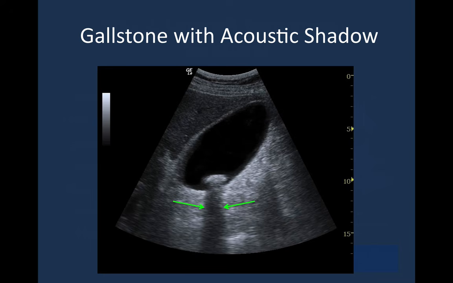So here is a still image showing a gallbladder with a single gallstone with acoustic shadowing. And again, by acoustic shadowing, you can see this area of anechoic signal that is just deep to this very echogenic signal. So this is a gallstone with acoustic shadowing. In addition to that, you can notice the location. This particular signal is located at the inferior dependent most portion of the gallbladder, which is also consistent with a gallstone.